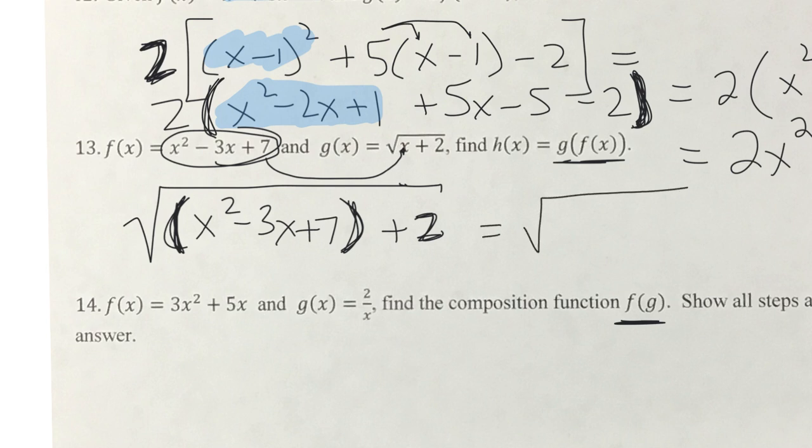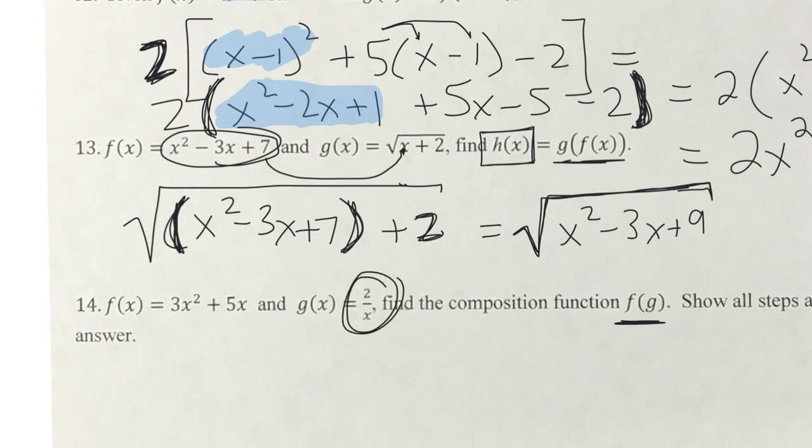Okay, which doesn't take a whole lot to simplify because there aren't many like terms. And then since this is not factorable, that's your answer. There's nothing else to do in order to identify the function that we're calling h. Okay, calling that h. Now, similarly for number 14, you want to take the g and plug it into your f equation in 2 different places.